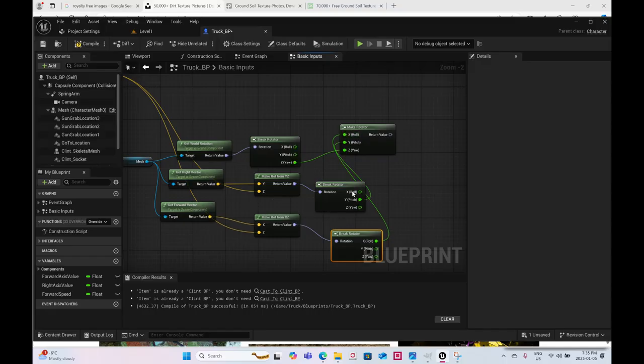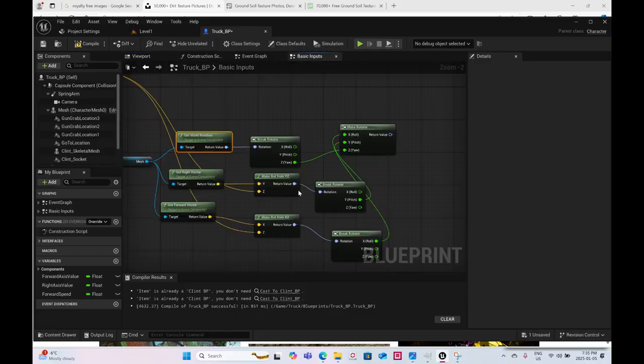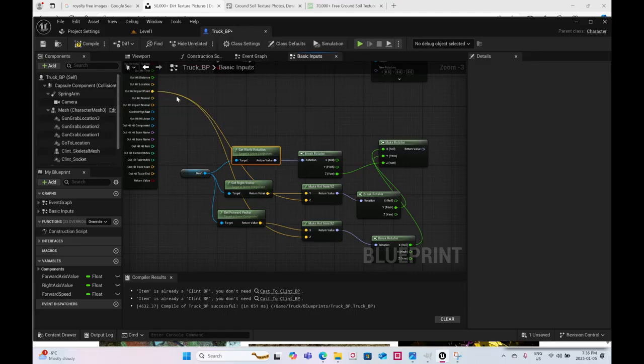So it's this portion that I haven't completely wrapped my head around, but basically what it's doing is this first one, it's setting the Z from the Z rotation of the truck. It's just using the rotation of the truck. These bottom two, it's using the angle of the terrain to determine the X and Y. So X and Y is determined by the terrain, and the Z is determined by whatever the truck is.